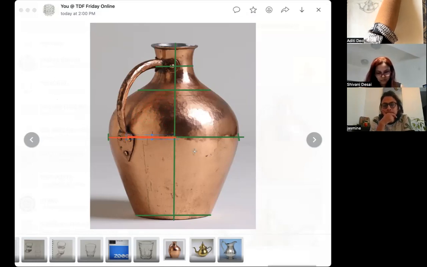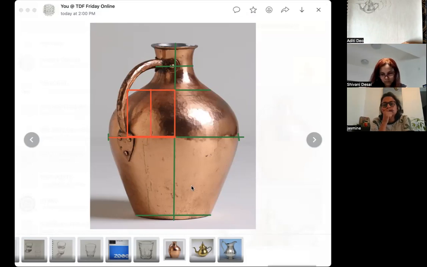Or let me put it another way. You can measure how far the curve of the line also has gone. It's about 1.5 times the length between the middle of the pot and 1/4 of the way up.